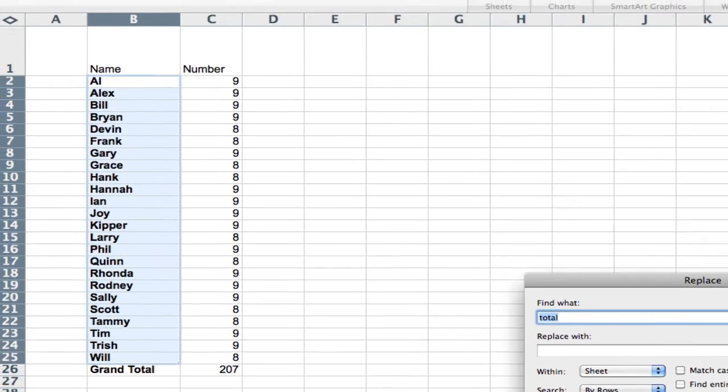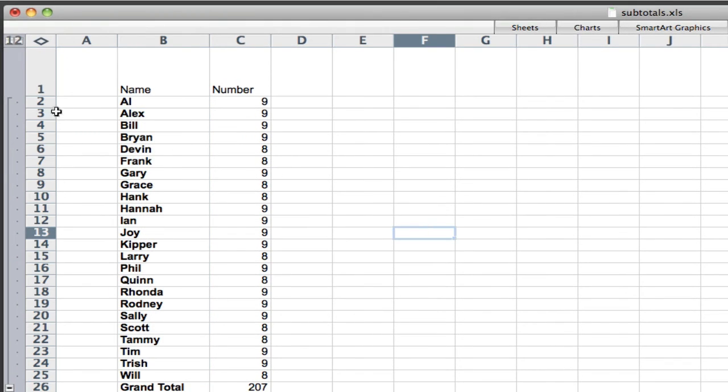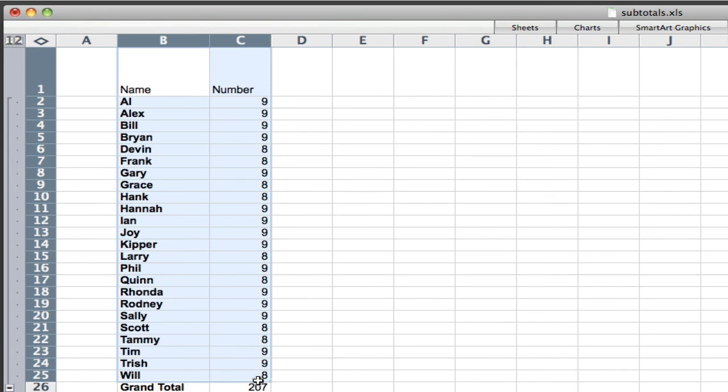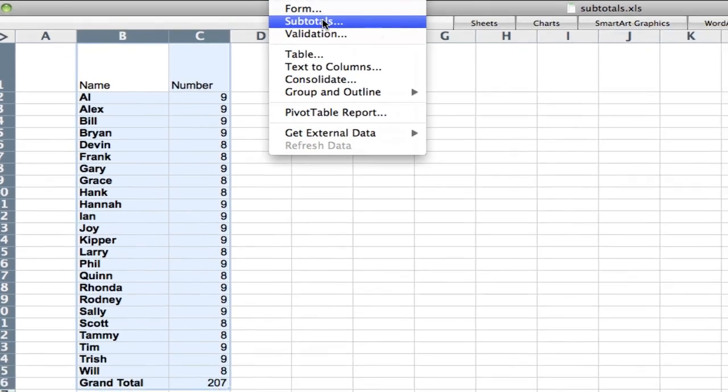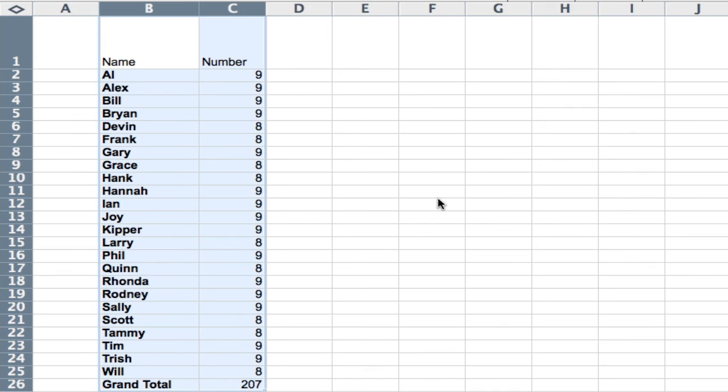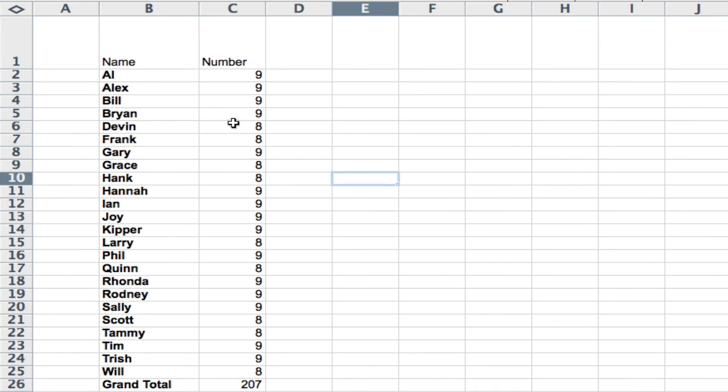And you'll see too that here on the left you still have a subtotal, but it's easy to remove. You just select that range, go to Data and Subtotals, and hit Remove All. And there you have it, an easy way to show only the output of the subtotals when using the subtotals feature without having to select the individual rows.